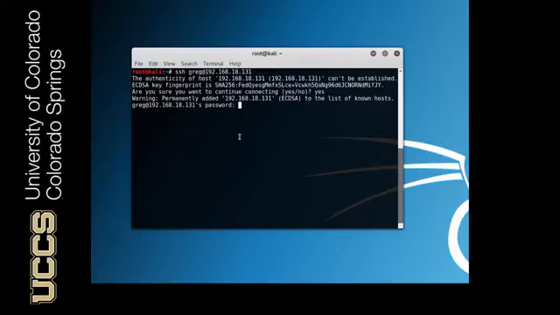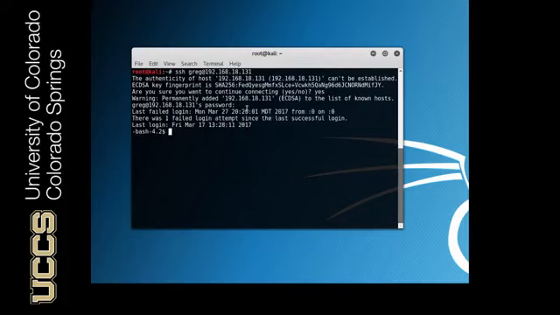This way, if a server were ever compromised, or if I ever tried to connect to this IP address again, and the SHA-256 hash here doesn't match, it's going to deny the connection. So notice that I'm able to successfully SSH into the system.